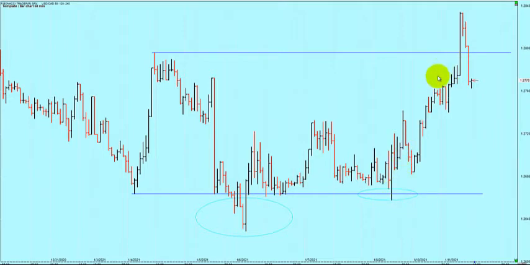Again, we're following and tracking the behavior of smart money. Smart money is causing this type of behavior. Some of the wiggles and the jiggles inside of these ranges are done from inexperienced traders jumping in and jumping out and jumping in and jumping out.